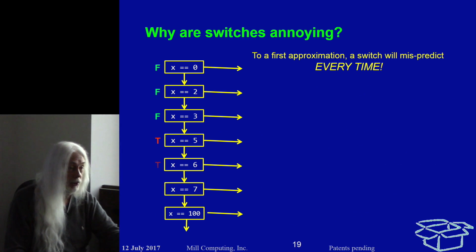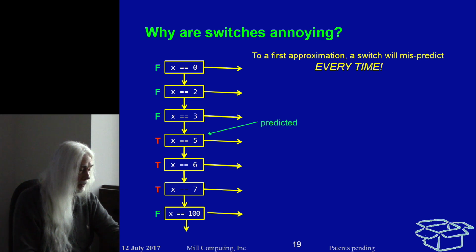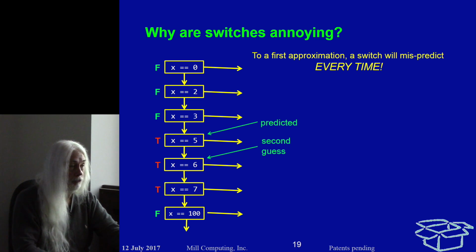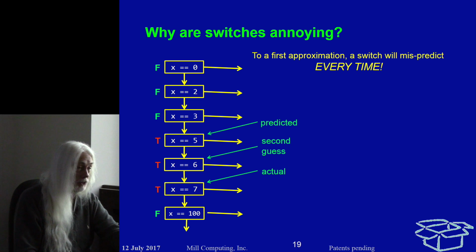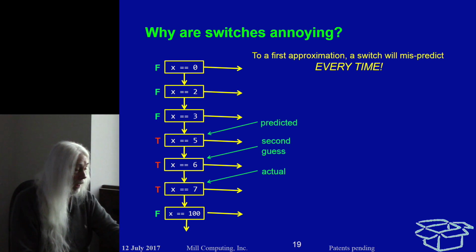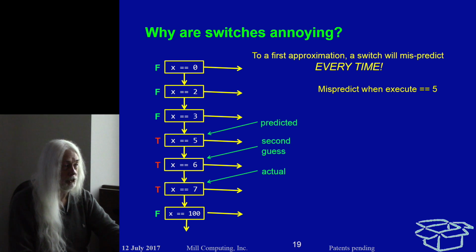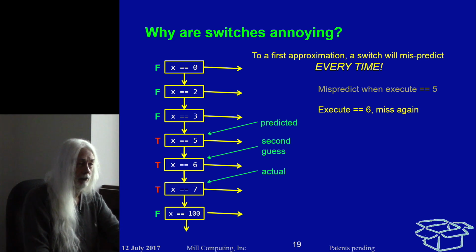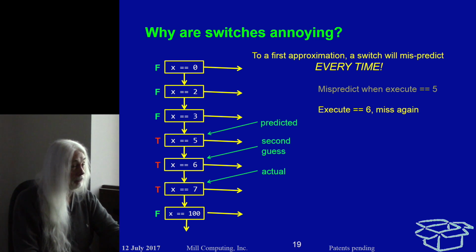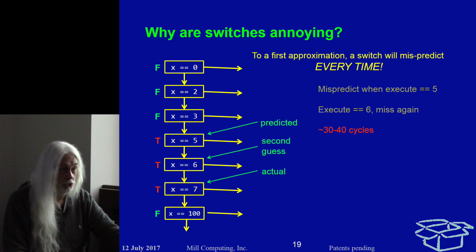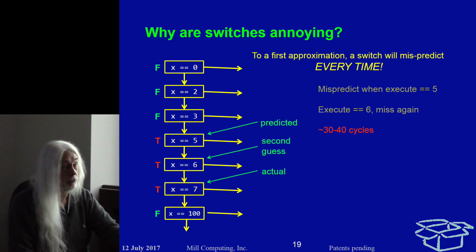Now, however, that's not the only possibility. Again, we have the branch predictor's predictions for each one of the tests. Let's say that because that is the first case that the predictor thought that we would in fact take, we predict x equals 5, and later on there will be more predictions for the rest of them, and the second guess is x equals 6, and let's say that in fact x equals 7. Well, obviously when we get to 5, which said go off over there, we will mispredict because we didn't go over there. Instead, we kept going down the chain. When we reset ourselves, restart everything, go down and take a look at 6, and 6 said we were going to exit. No, we missed again because we have to keep on going down the chain. So this is 15 to 20 cycles for each miss as we go chaining down.